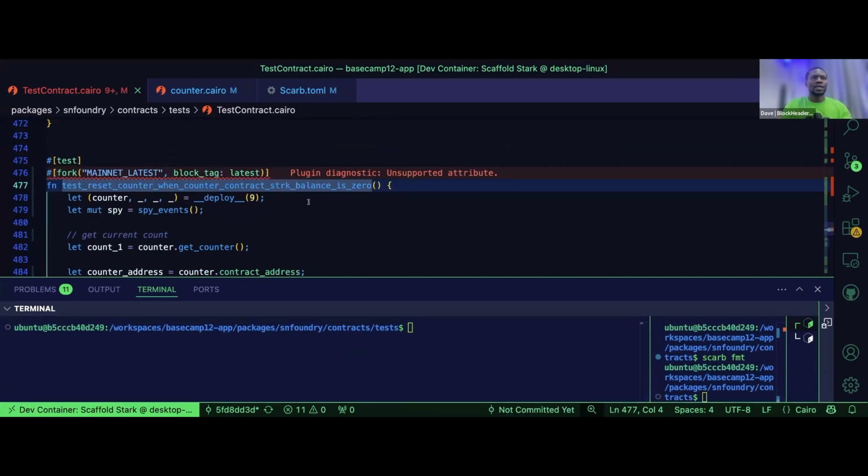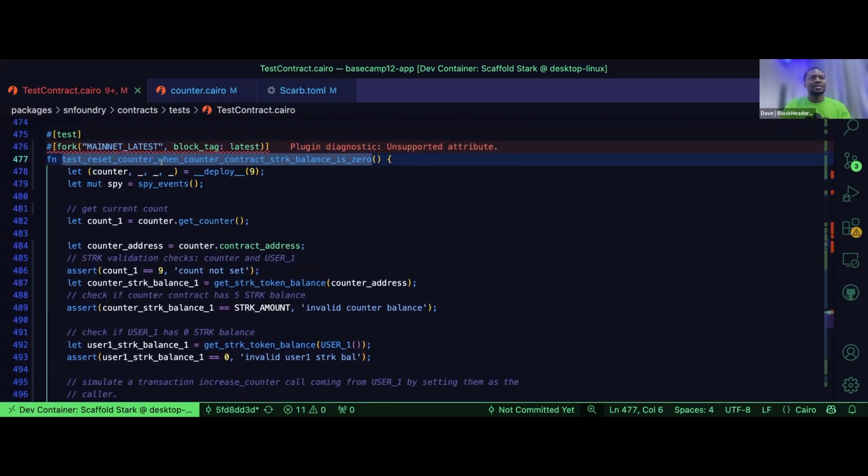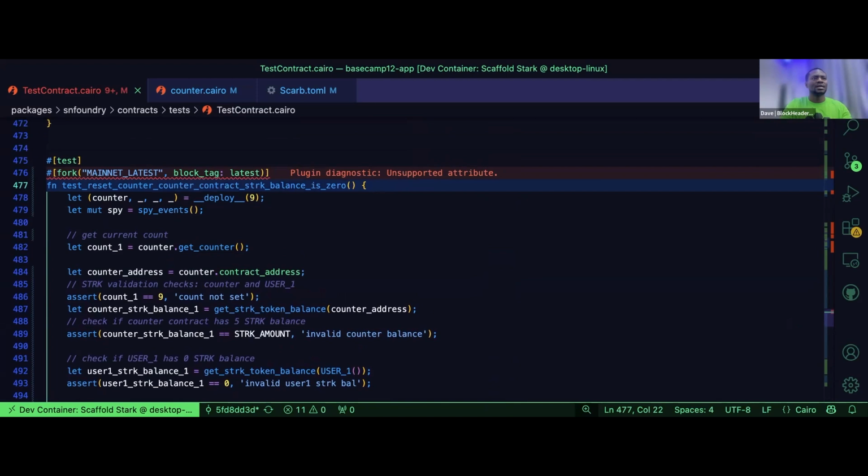So test reset counter when counter... okay, can you set reset counter?